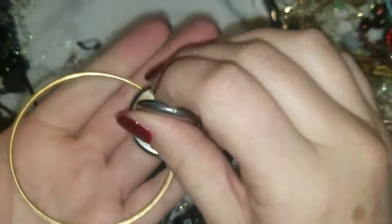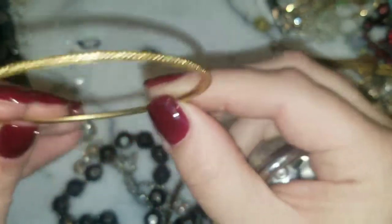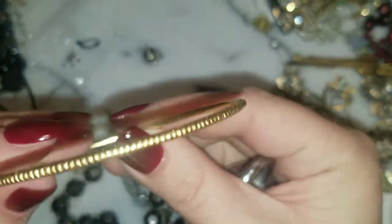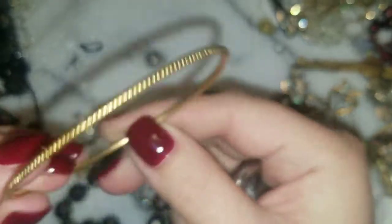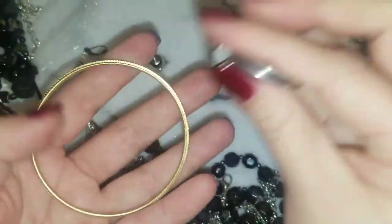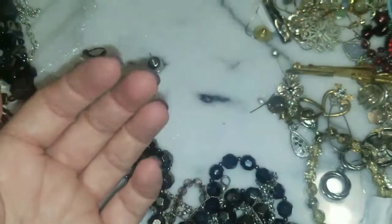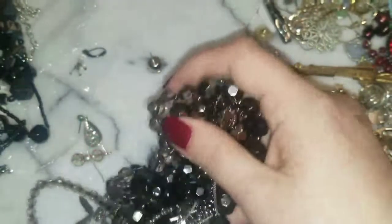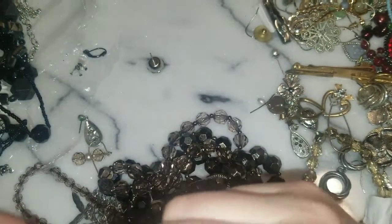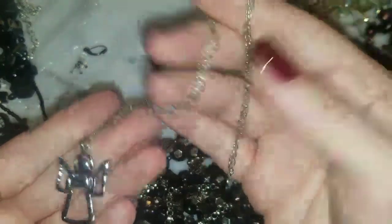This isn't sticking. First bangle that hasn't stuck yet. This isn't sticking, and it's very, very light. I don't think it's gold, but... I don't know. I think we're going to have to test that one. Aluminum doesn't stick to a magnet, so it could just be aluminum dipped in a gold color. Here's a little angel.